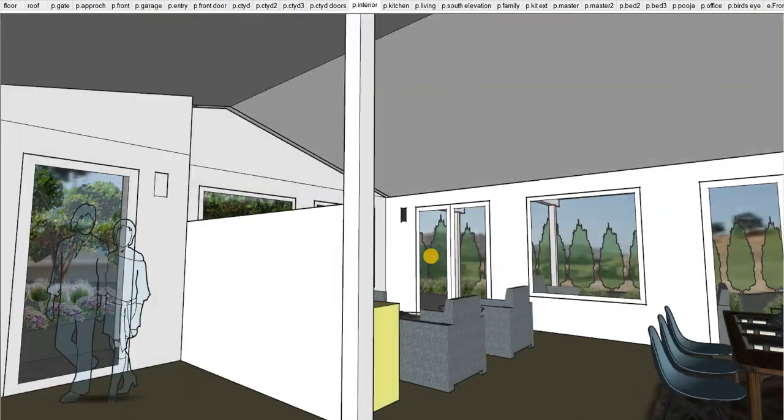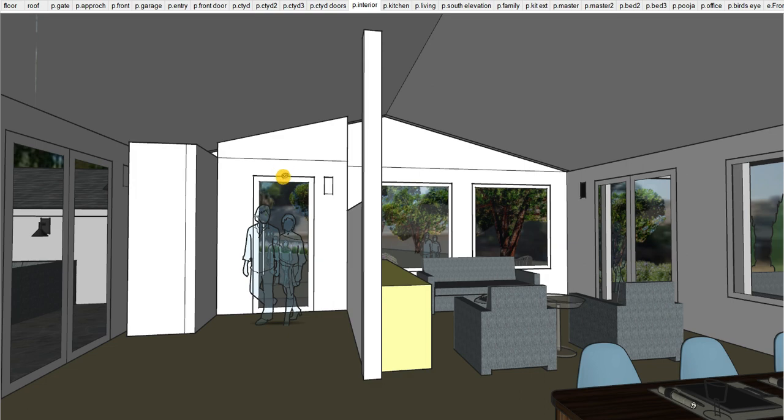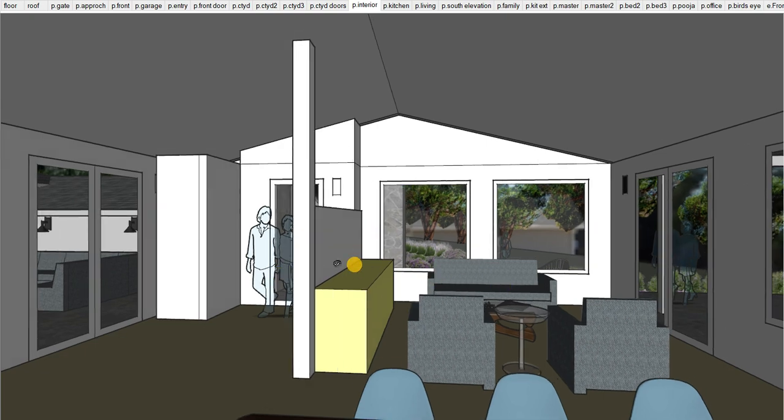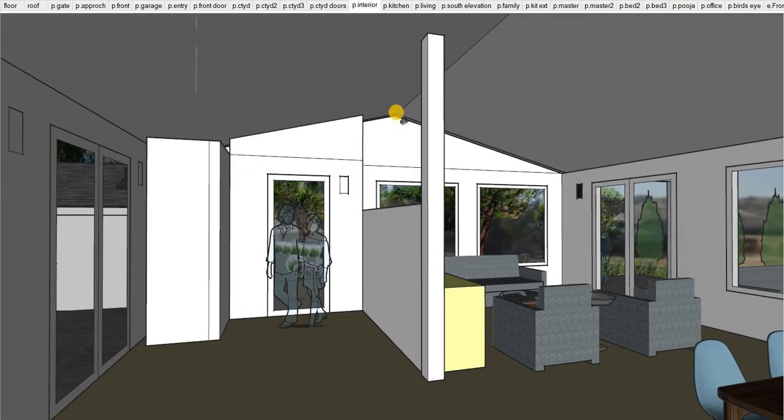But here at the entry hall, the door opens here, and we have a low height screen wall that screens the living area. This area would be vaulted. This takes off from, I want to say this is probably a 9 foot wall, but the center of the vault here goes all the way up to above 12 feet.